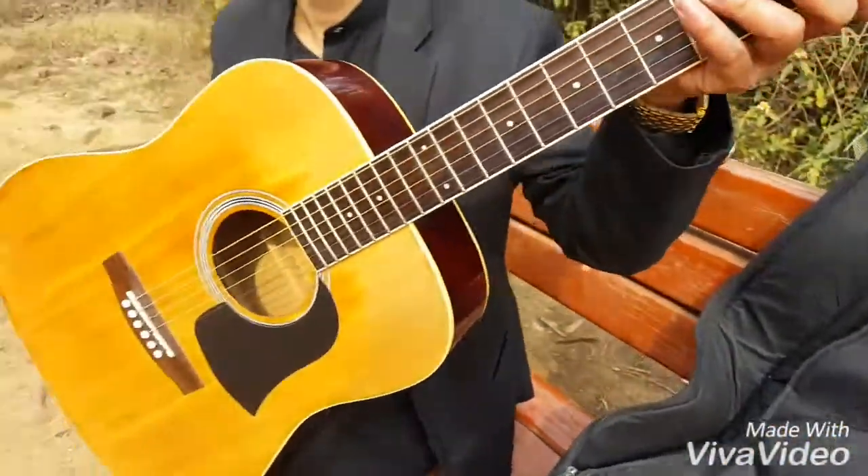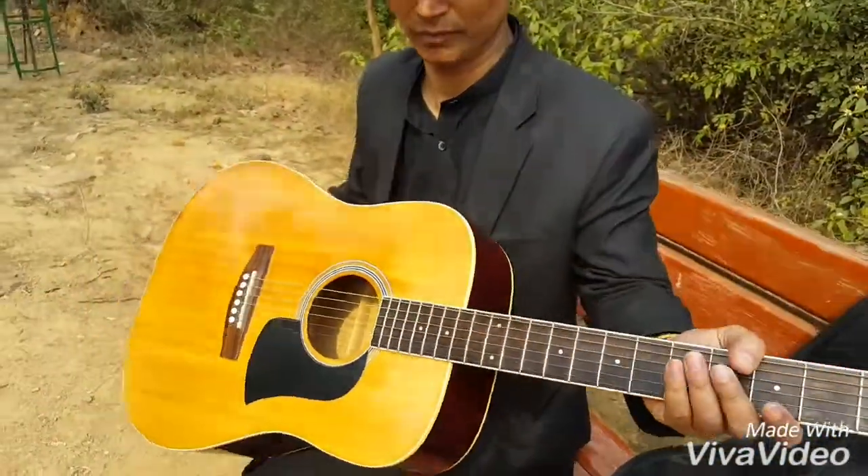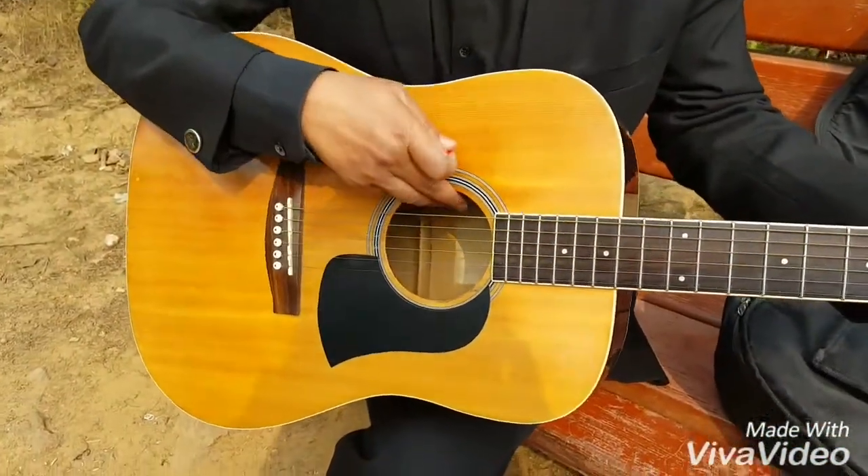Hello and welcome. For those beginners and for those who wish to learn the guitar, it's a good idea to know the instrument. Many people ask me as to what type of guitar to buy. I say for a beginner, go for an acoustic guitar. Now this is an acoustic guitar — it's not electric, it's not a solid body, it's hollow inside.